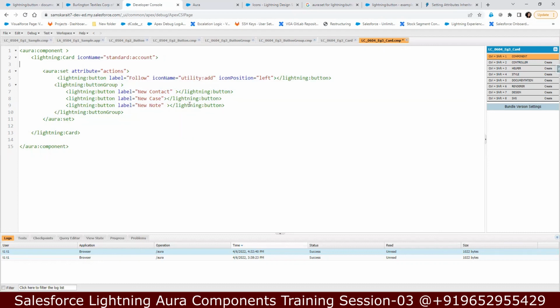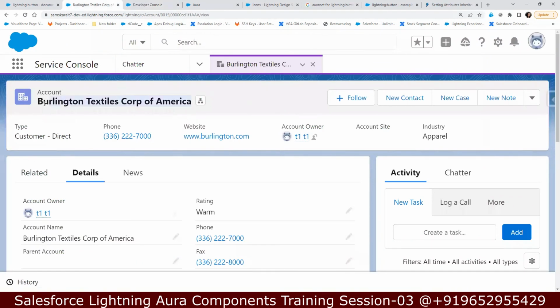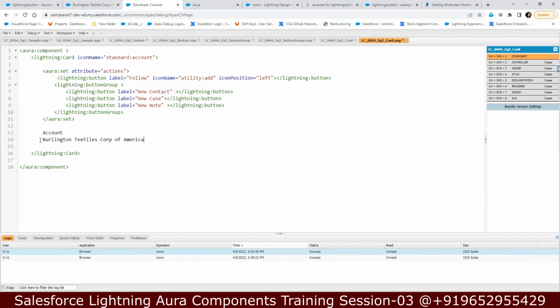My first implementation is the button. Then I wanted to implement the title, account, and then the subheading, which is Burlington, in bold. How will it display right now?